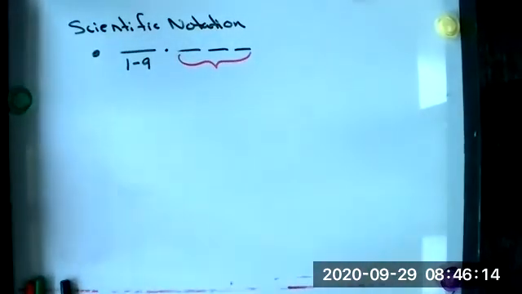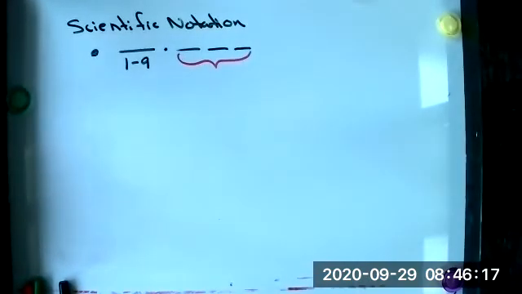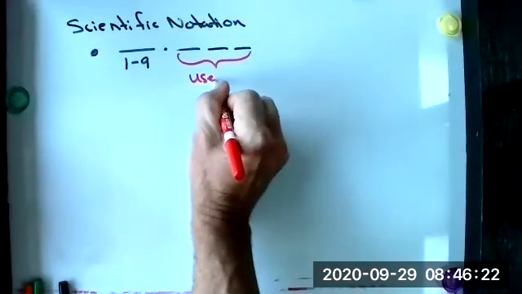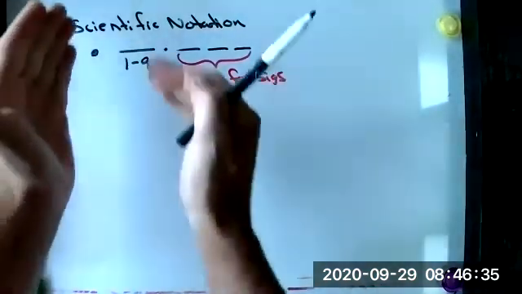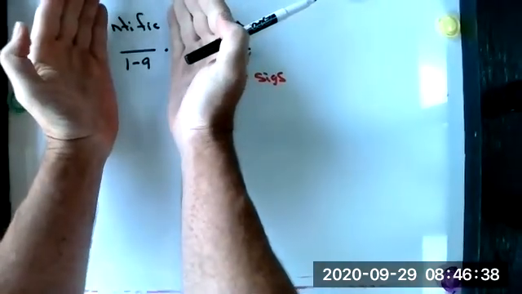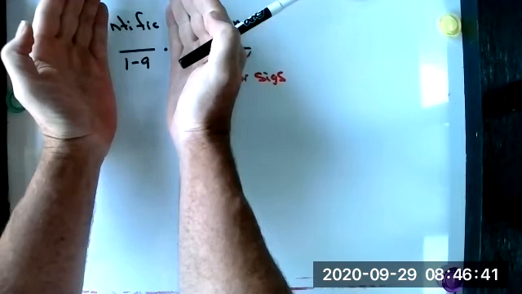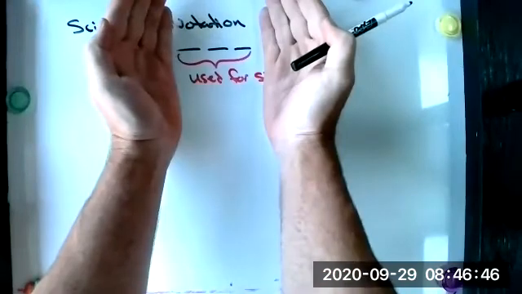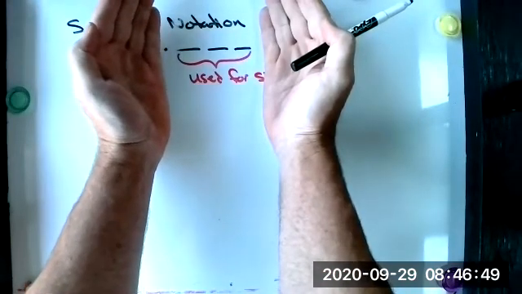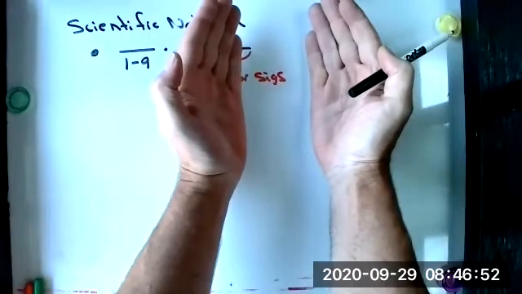I don't know how many of those I'll need. It depends on the problem that you were performing. So maybe, see, used for SIGs. I'll show you an example of one of those. The key is you only get one number to the left of the decimal. A lot of students try to put 2 or 3. Don't do it. Some students put a 0 there. Don't do it. It has to be a number 1 through 9. I can't tell you how many, it depends on what I want in the end in terms of SIGs.